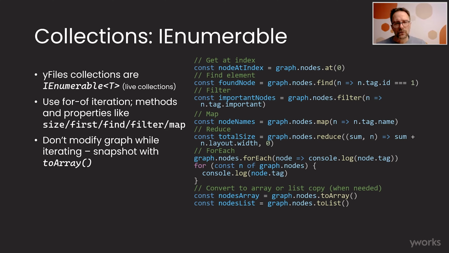You will come across collections frequently in yFiles. yFiles is full of collections. A graph consists of a collection of nodes. Nodes have a collection of labels. Edges have a collection of bends, and so on. So there is this interface, IEnumerable. Some may recall this from the C# world, where it has the same name and it works the same.